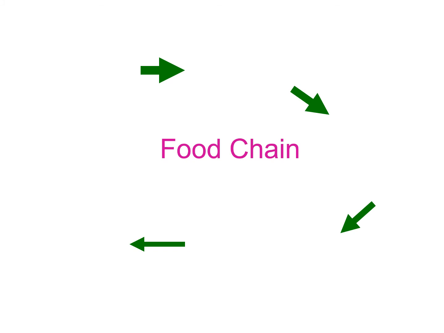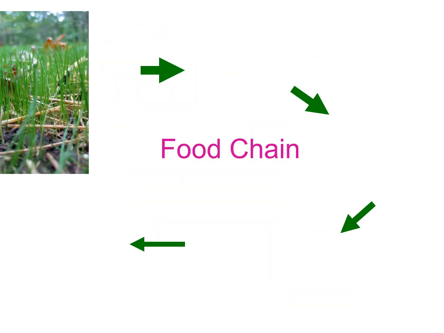A food web or a food chain is all of the interactions between the species within a community that involve the transfer of energy through consumption. A food web incorporates different food chains within an environment. This type of interaction occurs between producer and consumer, and between predator and prey.